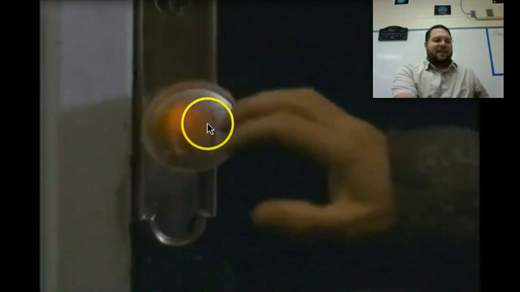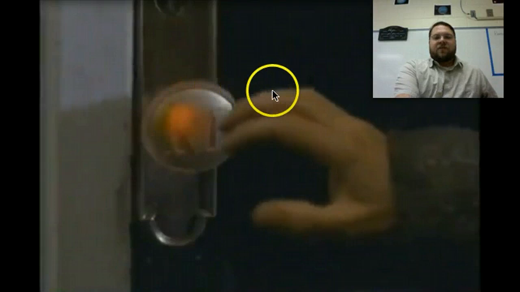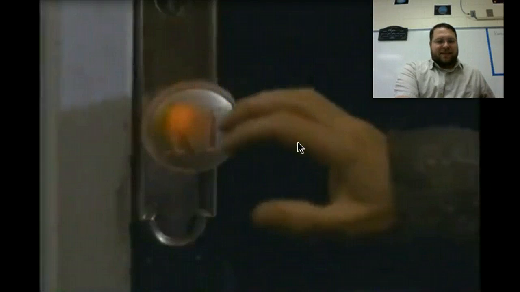And so when the hand touches the doorknob, we have heat flow. And you have to be really, really careful when talking about heat. Heat is not energy stored up in one object or another. I can't talk about heat in the doorknob or heat in the man's hand. Neither one of those makes sense. Heat is only the transfer of energy from one object to another. So I'll say that again because it's really, really important. Heat is a transfer of energy from one object to another.